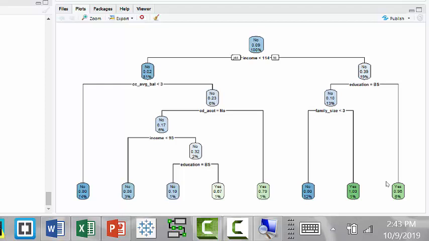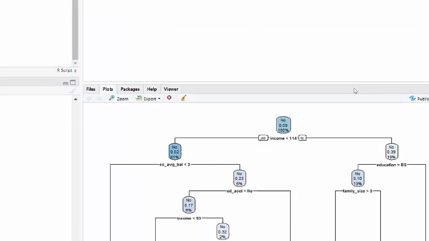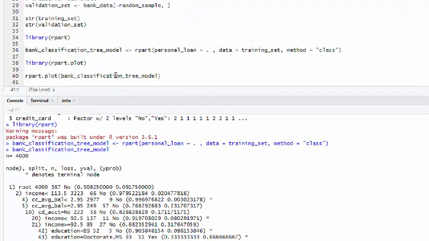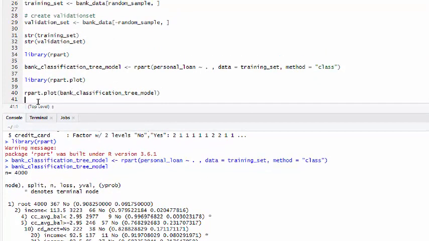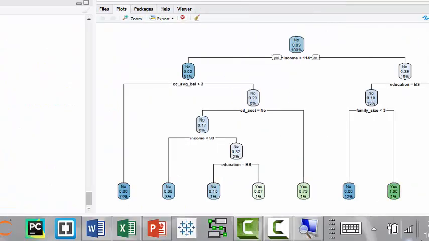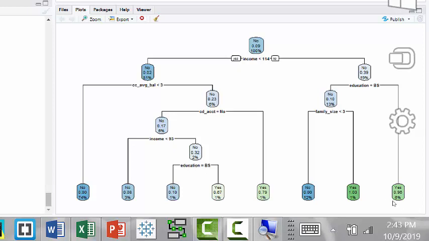Okay, cool. So after I build the model, I load the rpart.plot library, and I say, show me the tree. Bam. All right, well, let's see. True or false?